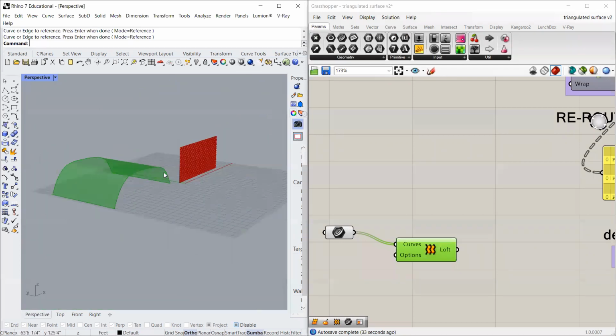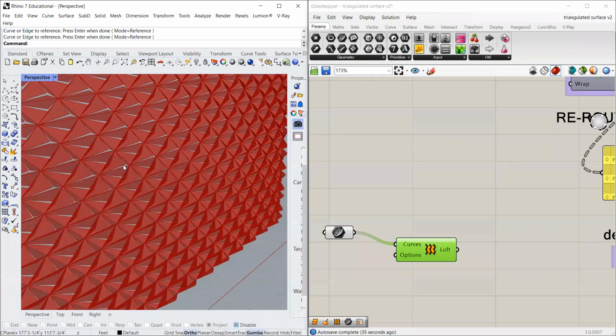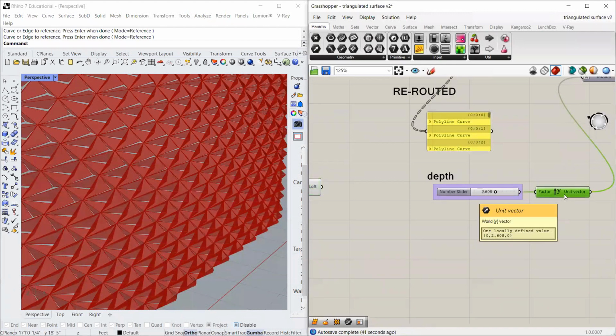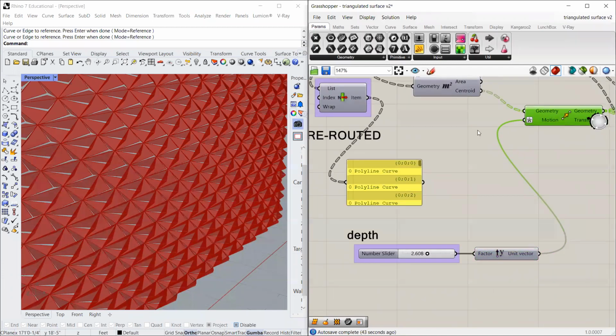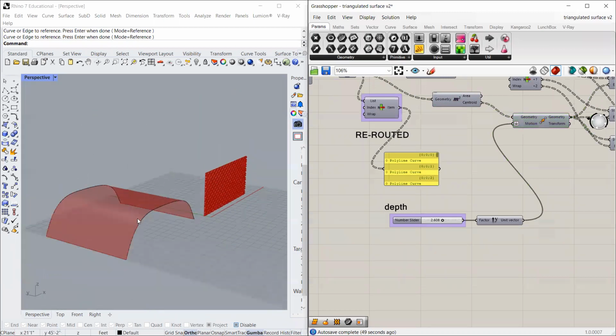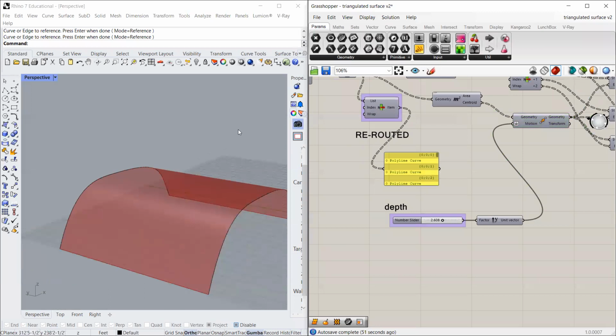And two, if we wanted to pull this triangle out, in this definition we're just saying, move the point we created, which is the center of the triangle, out in the y direction, this dimension. But on this surface, the y direction is not the right direction, right? The y direction is this way, and we don't want to move the points that way.